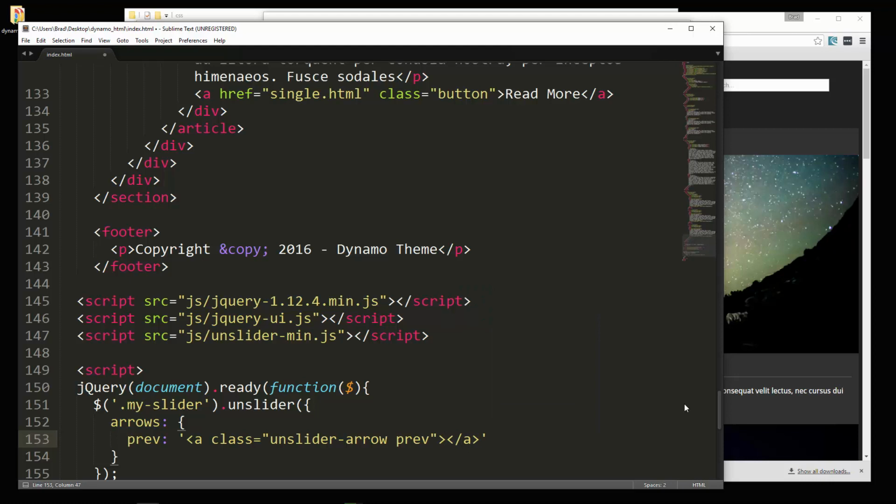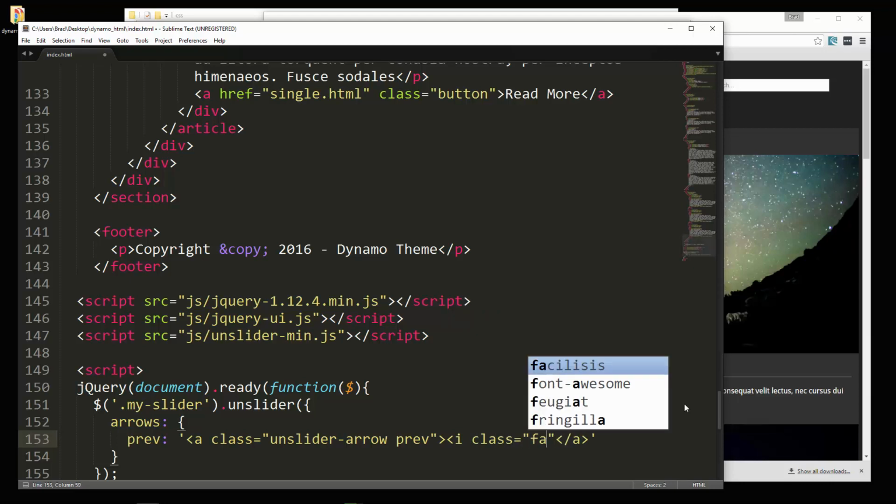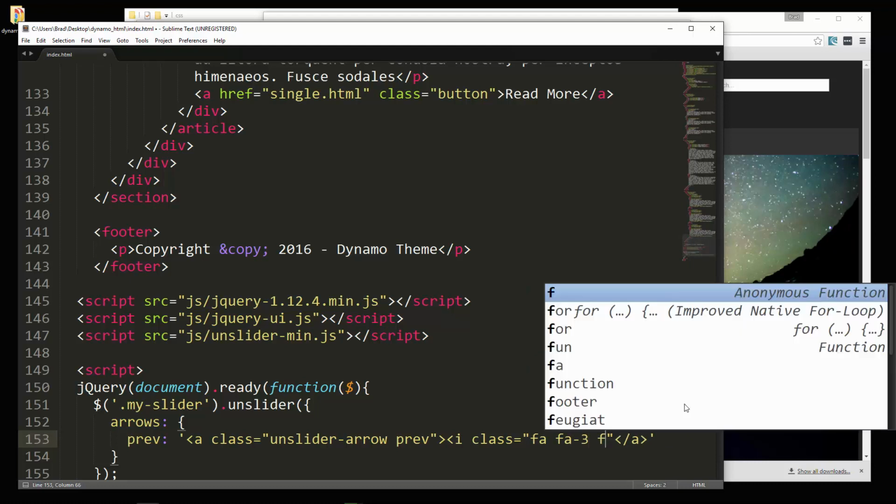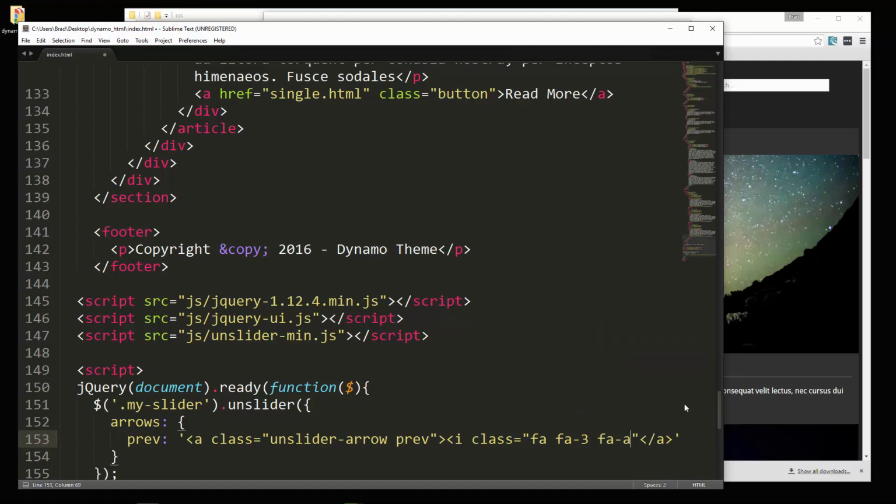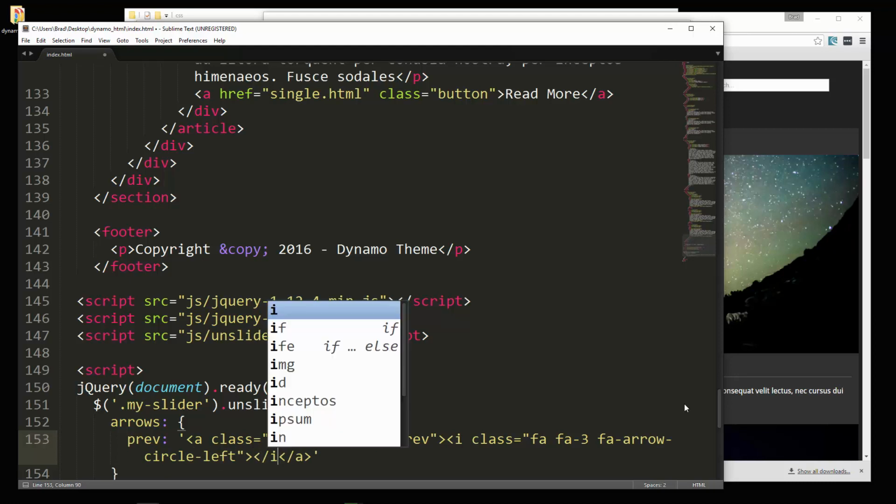Instead of using words, we're going to use an icon from Font Awesome. So we're going to use the I tag, and let's give it a class of fa fa-3x, and then let's use the icon fa-arrow-circle-left. Okay, that's the icon we're going to use.